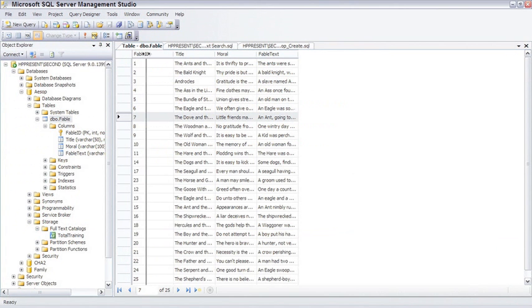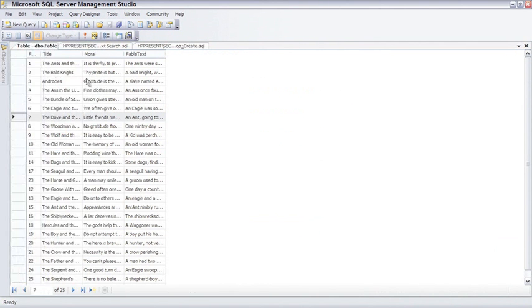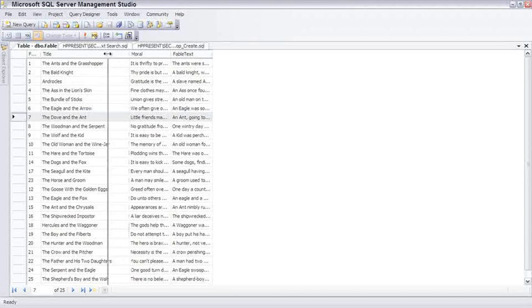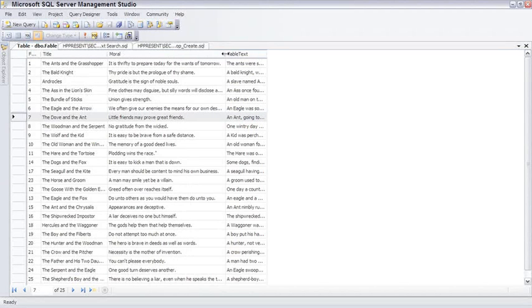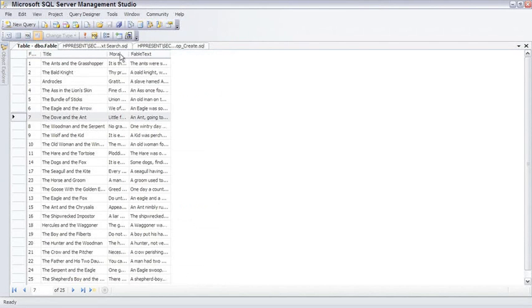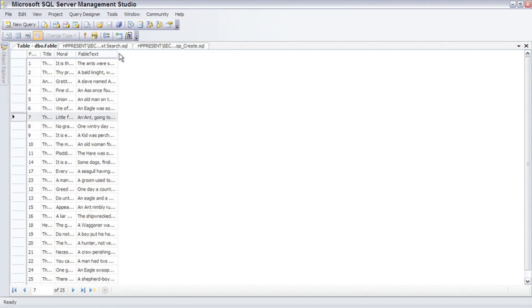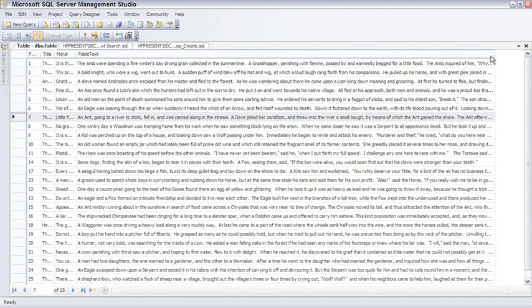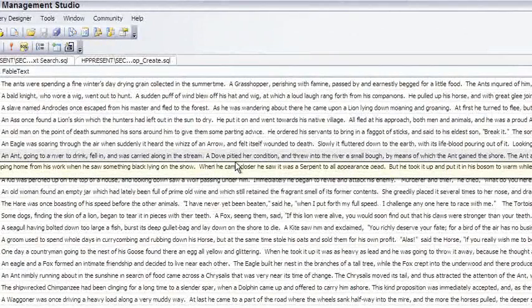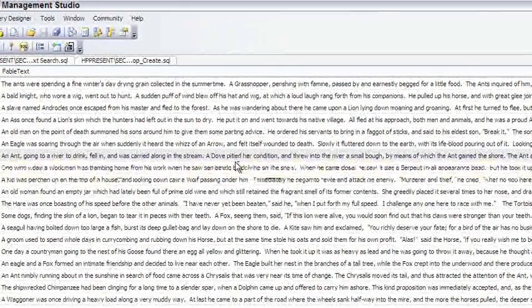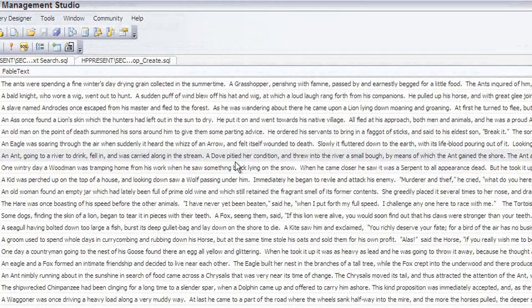Here's the dove and the ant. And we're looking for the word pity. And the actual word is, the dove pitied her condition. So even though we searched for the word pity, it knew the word pitied is an inflectional change of the word pity. This is cool because you can search for run and find the word ran or running.